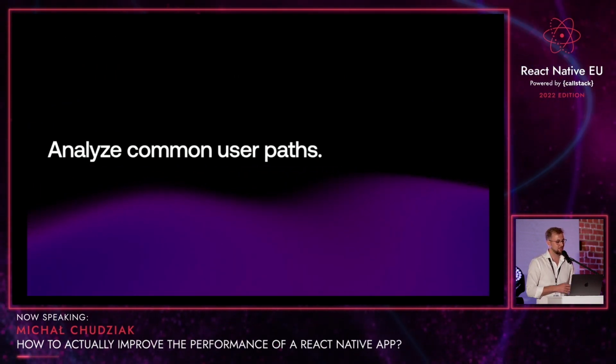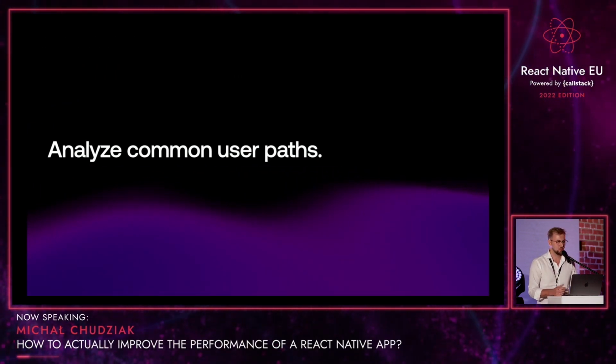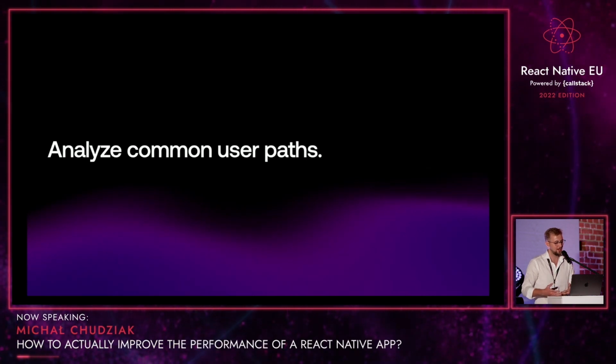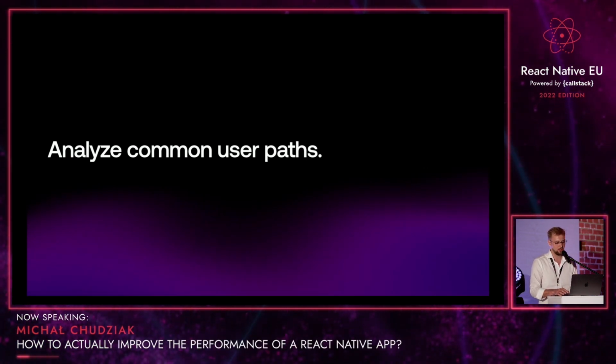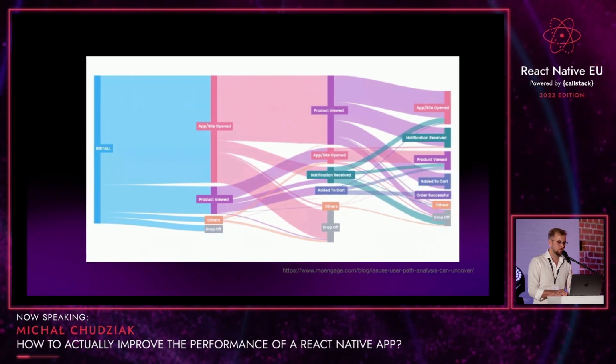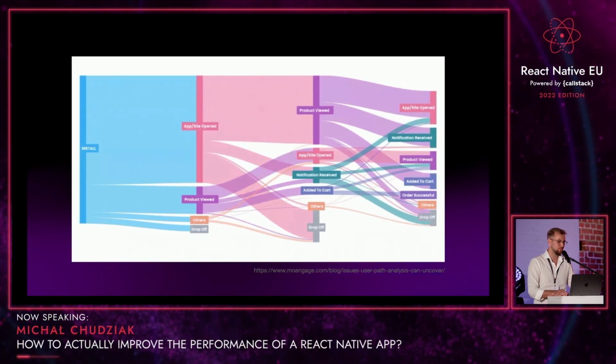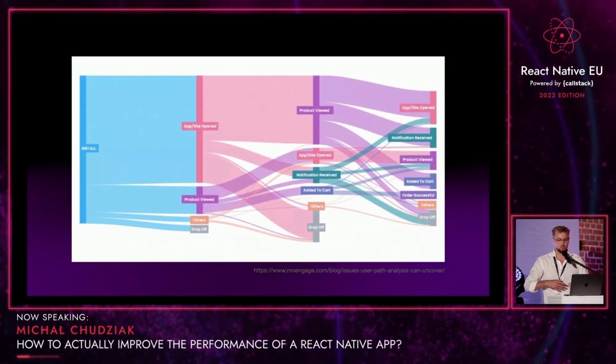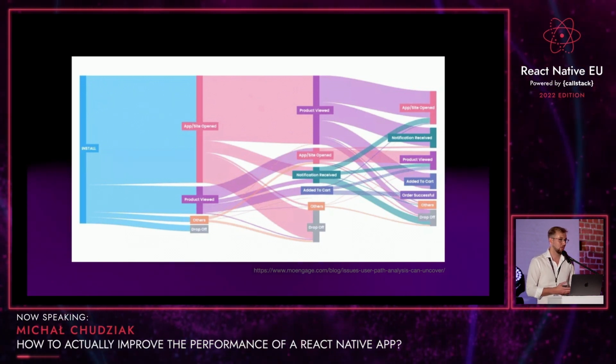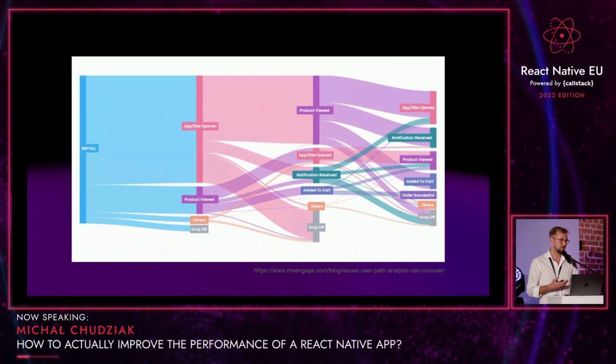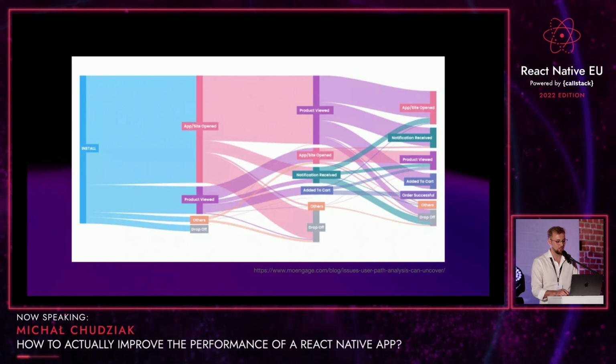Another handy tool is user path analysis. It's good to know what our users do in our app in order to know what's most important to them. And with good tracking, we can analyze path funnel data, which shows what areas of the app were visited, in what order, or trace the paths of the individuals who end up uninstalling the app.